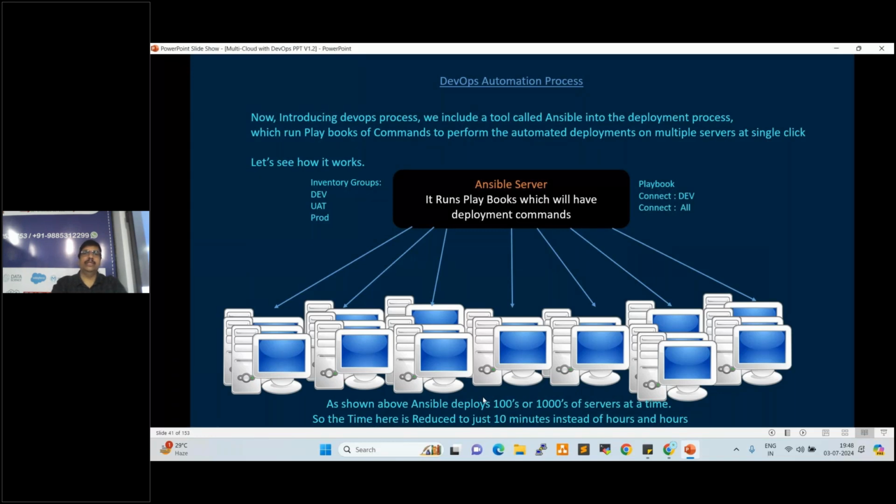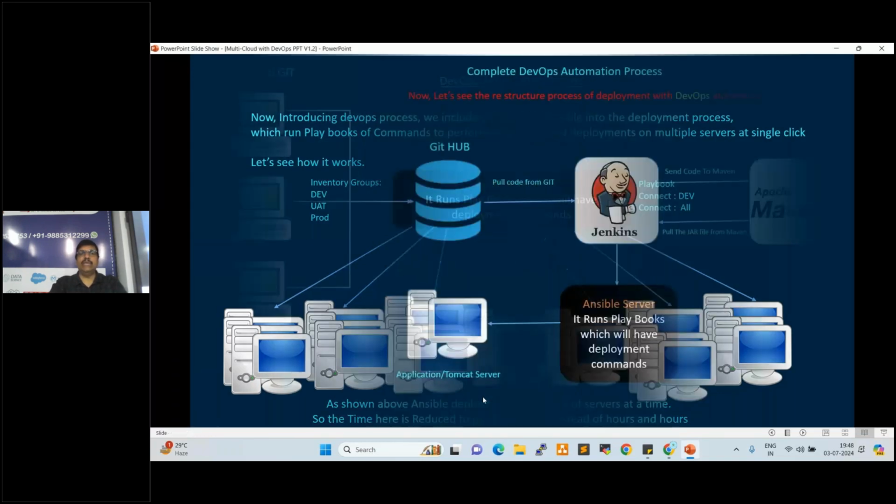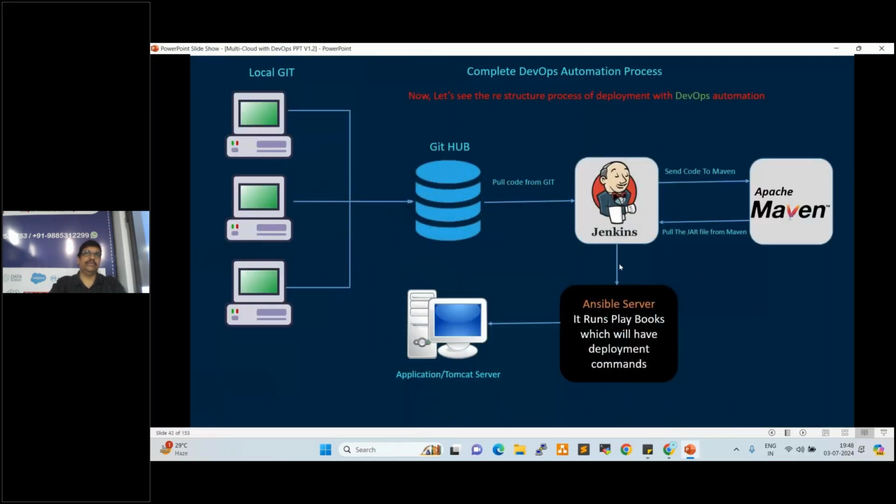Even Ansible we can integrate with Jenkins. How can we integrate? By installing a plugin. If you want to integrate any tool with Jenkins, we require one plugin. What is a plugin? It's a software package, right? Once we install that, Jenkins starts communicating with the respective tool. Fine. See here.